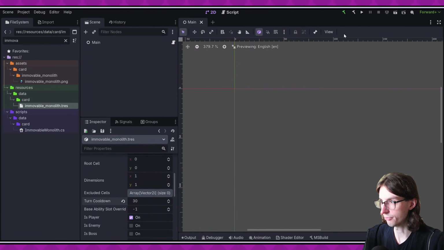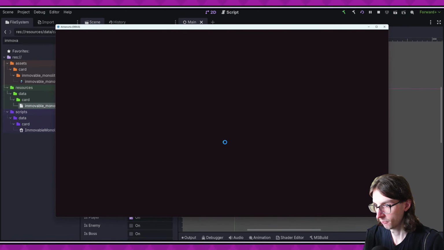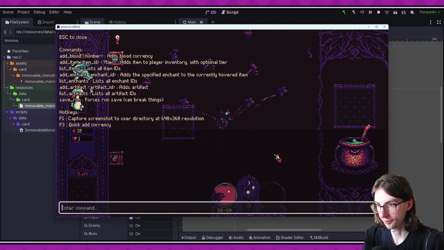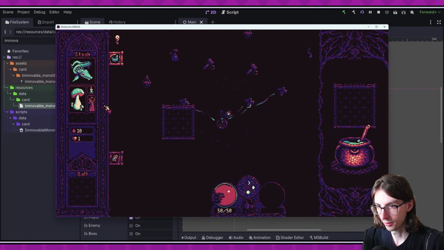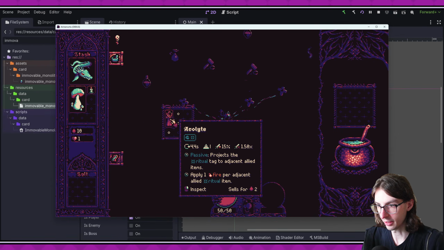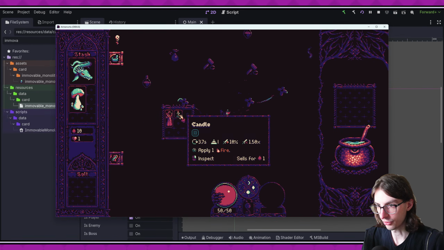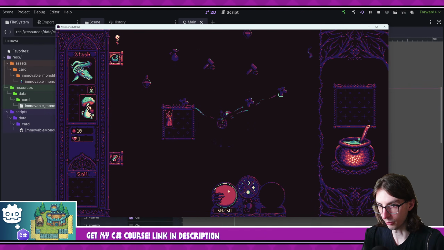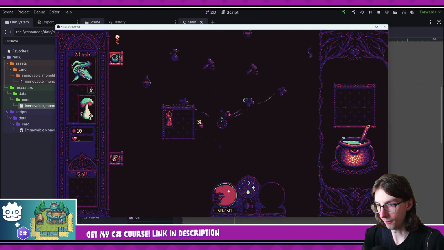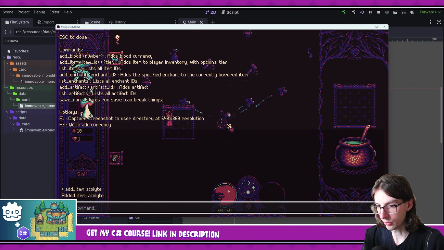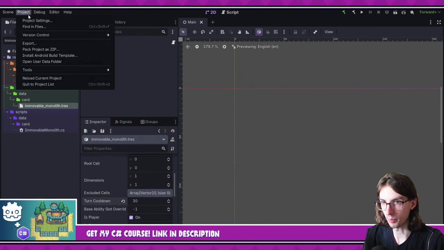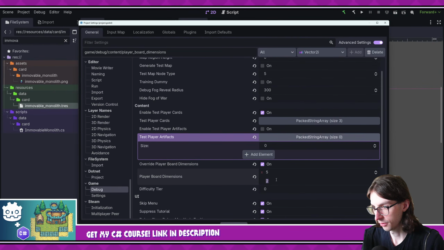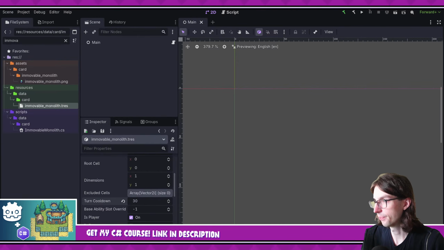Let's just ignore the save file. I don't need that anymore. Okay. Add item acolyte. Projects the ritual tag to adjacent allied items. Oh, that's already a ritual item. Okay, so that's ritual now. What scales off of? I need to change my board size. Should have kept that on, I suppose.